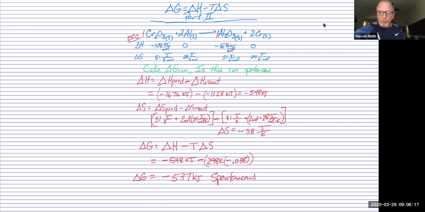And so at 25 degrees, room temperature, if we put aluminum into this chromium oxide, we're going to get a lot of energy generated. This is going to happen by itself without any outside intervention, and we have a nice spontaneous reaction. We're going to need this one in one of our later videos, so that's why we did it. But this is how you can calculate delta G from standard values of S and H.